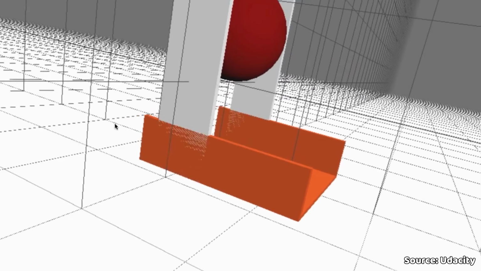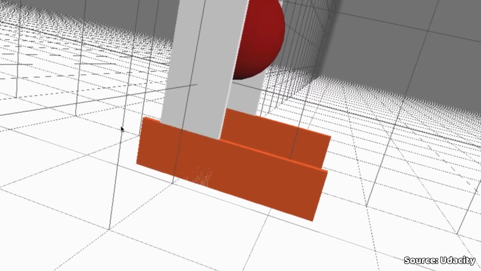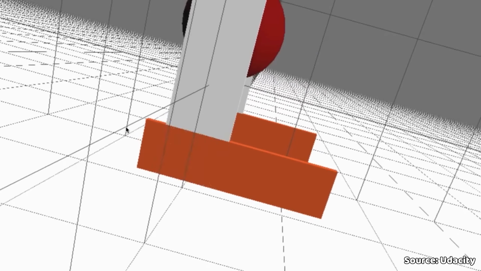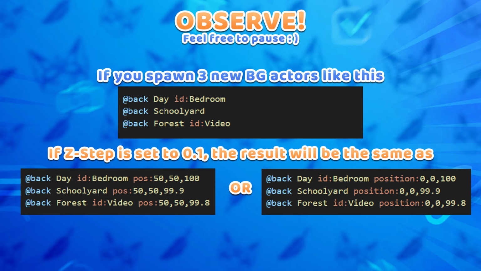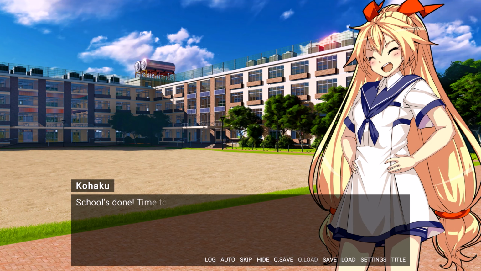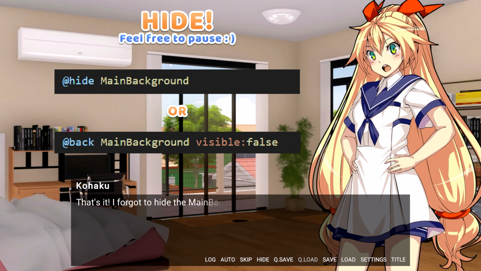This setting exists to prevent a potential flickering effect that is caused by two planes overlapping each other by pushing the new background in front of the older one, in this case by 0.1 points. For the sake of memory management, we always recommend hiding actors when they are no longer needed, which you can do with the @hide command or by using the visible parameter in @back.